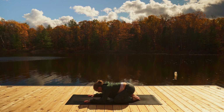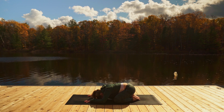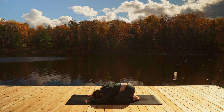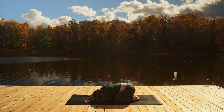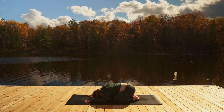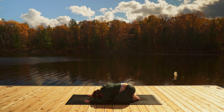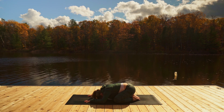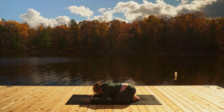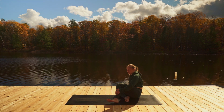Just bringing down that heart rate, slowing everything down, kind of cooling everything down. Inhale and exhale. Inhale and exhale. Inhale and exhale. All right, coming back up, let's go into our final pose, Shavasana.